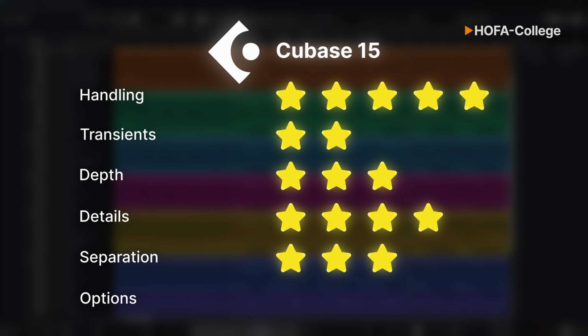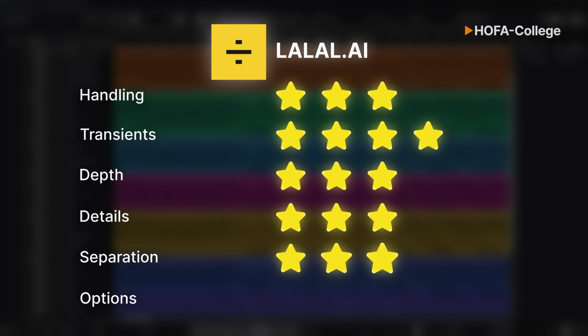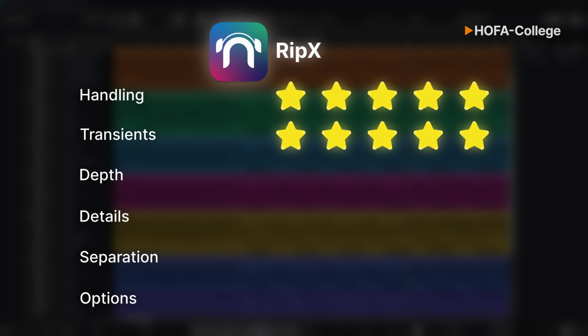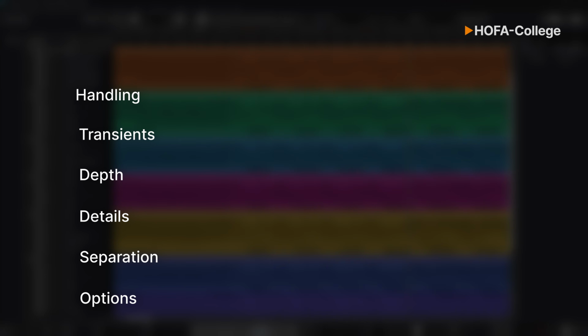Maybe there will be some more improvement, but the handling is quite quick and you have your results in a minute. LALAL.AI makes it a bit difficult to get the overview since you're not able to get your results at one time, and sometimes it's leaving out some details, but still a good tool with fine results. RipX, of course, has tons of options, but even if it delivers good quality, it leaves out some detail from time to time, or you have to summon a few stems in the layers to get your quality right here.